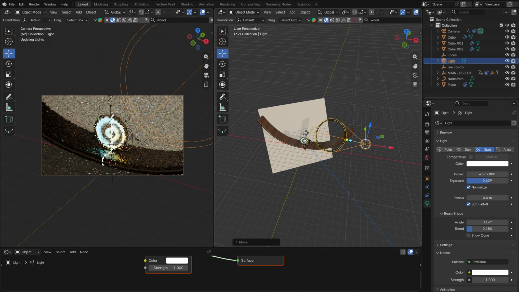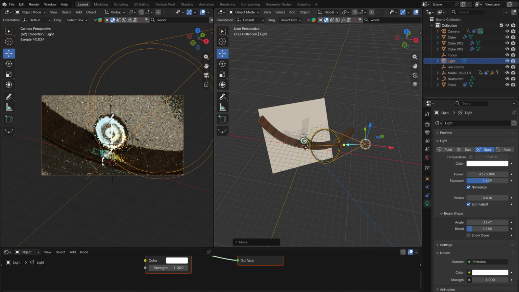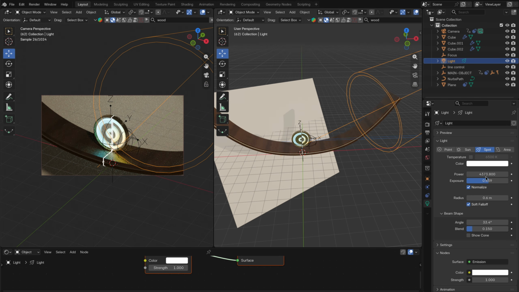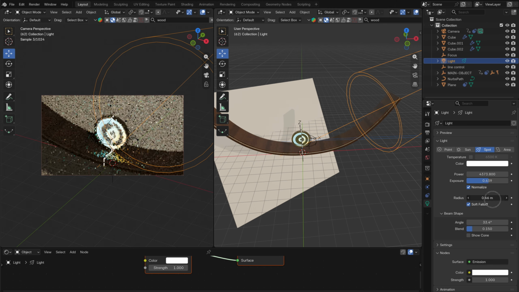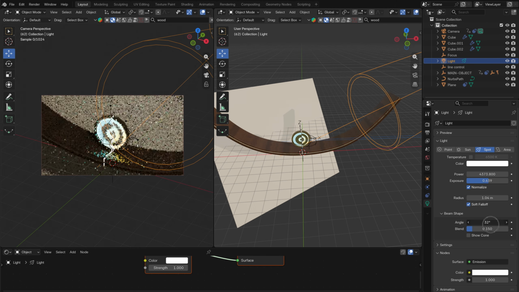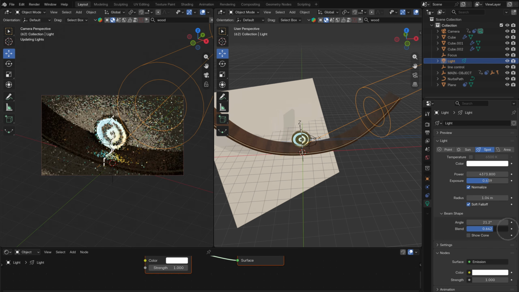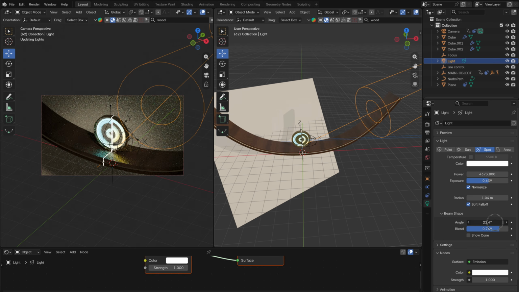Then Shift T, so we can actually show which part we want to highlight. Now let's increase radius, so the shadows will be a little bit softer, and decrease angle, so we can point it right into the object. Let's increase blend and also increase angle.